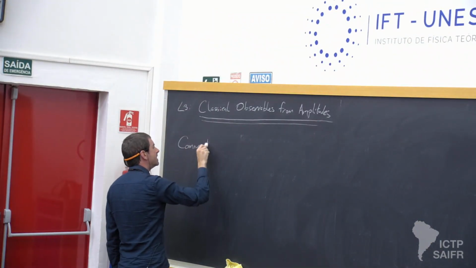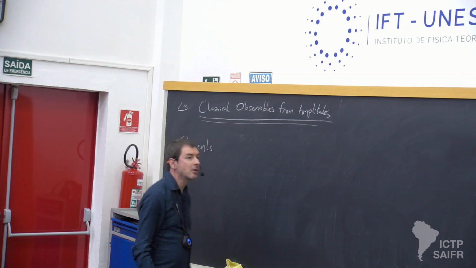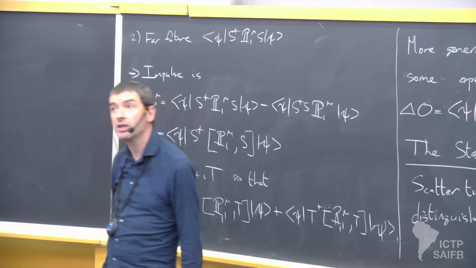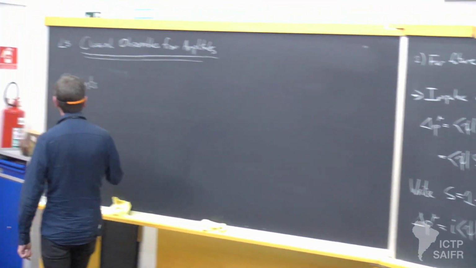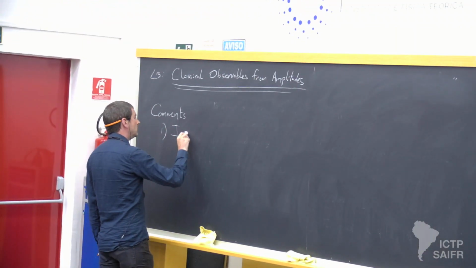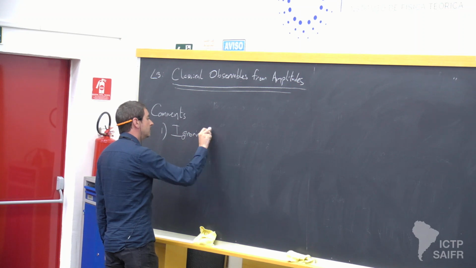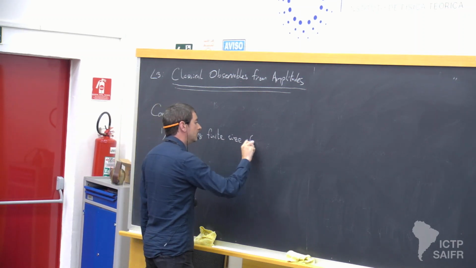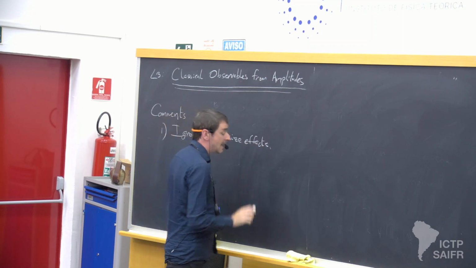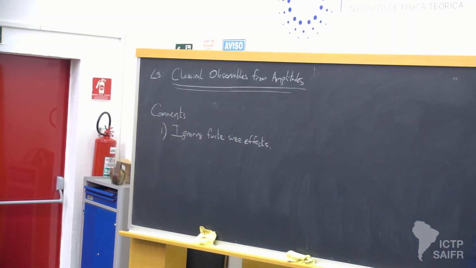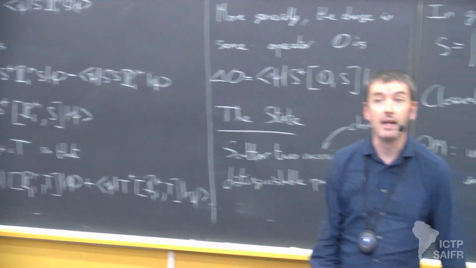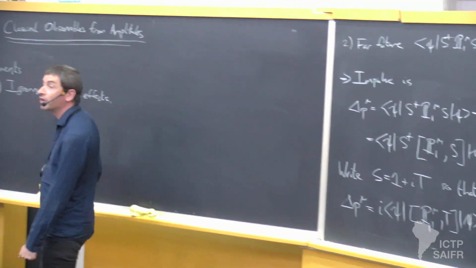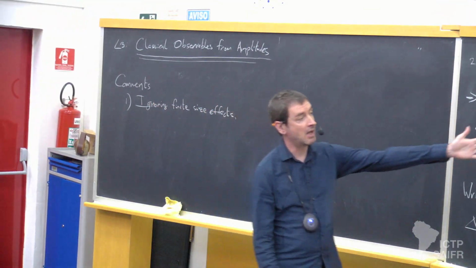Just a couple small details. So first, I'm going to ignore finite size correction. So I'm thinking of really pointlike, structureless particles. That might be relevant because maybe you want to consider scattering black holes or something like that. Black holes have certain finite size effects. I'm ignoring those, just to keep my life simple.